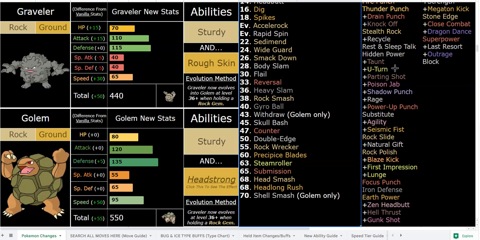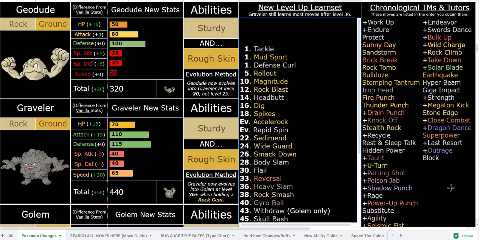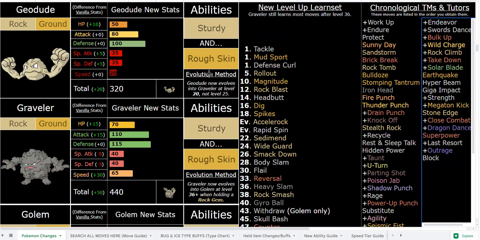So the pre-evolutions have access to Rough Skin, which is obviously a really useful ability for them, and it fits very nicely. I keep looking at their designs. And that's just a super nice defensive option. You can run that with Rocky Helmet, or you can run that with Eviolite, whatever you want to do, and you can really punish the opponent, especially with all the new multi-hit moves as well. It's a very nice thing to have for sure.